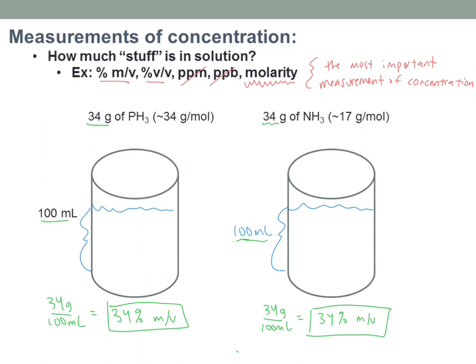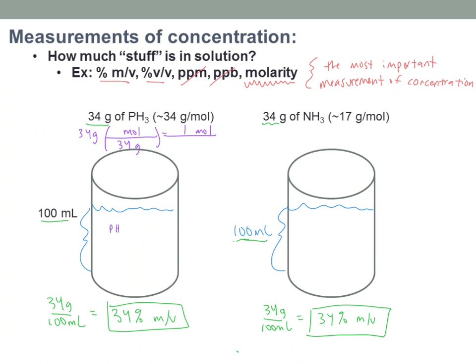In chemistry, we care about how many particles there are, how many ions, how many molecules are dissolved in solution, because that's going to be really important when we talk about reactions, osmosis, and pH, and I'll write all this on the next slide. So look at this: I wrote the molar masses here also. For phosphine, I've got 34 grams. But if I want to know how many phosphine molecules there are, I need to look at the molar mass to figure out how many moles there are. This weighs about 34 grams per mole, so if I added 34 grams of phosphine, that would be 1 mole.